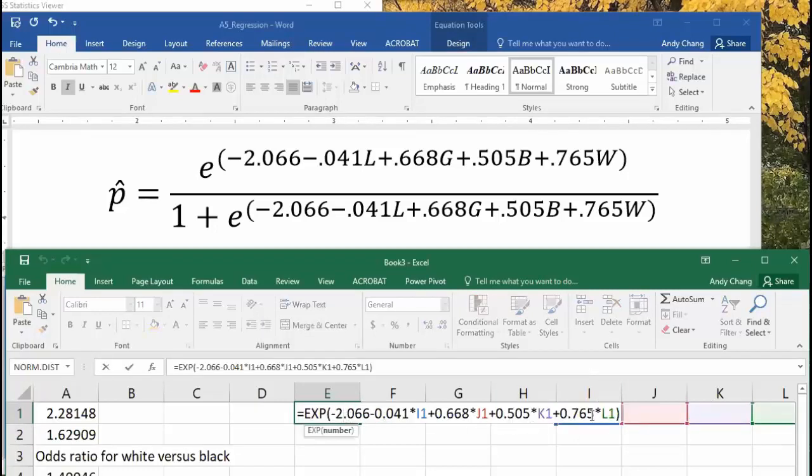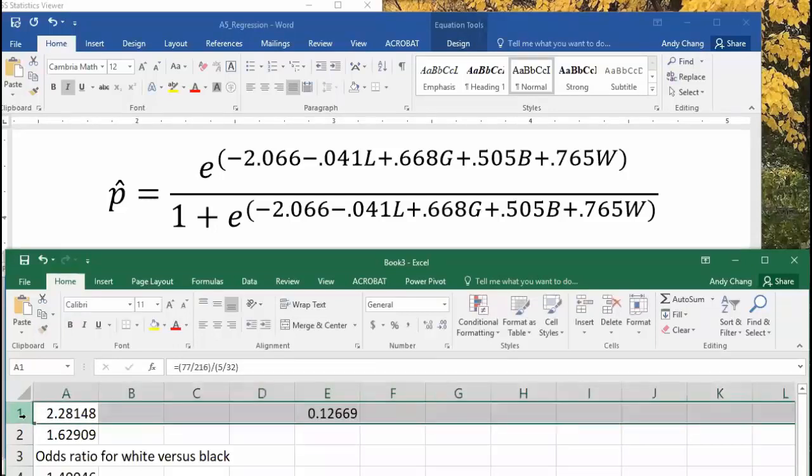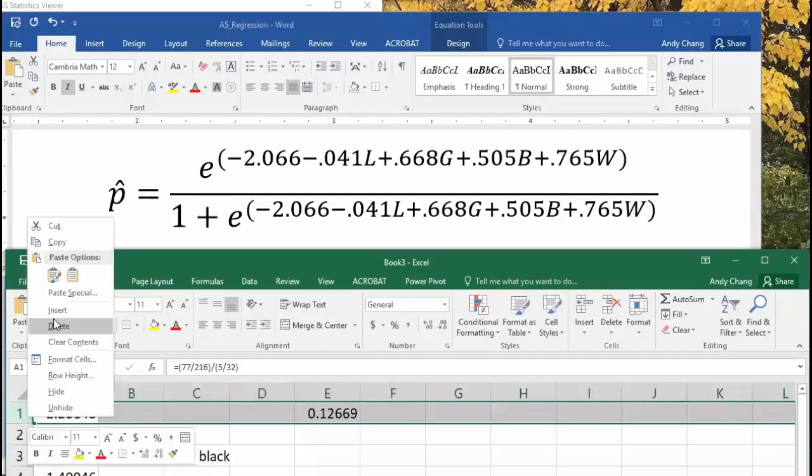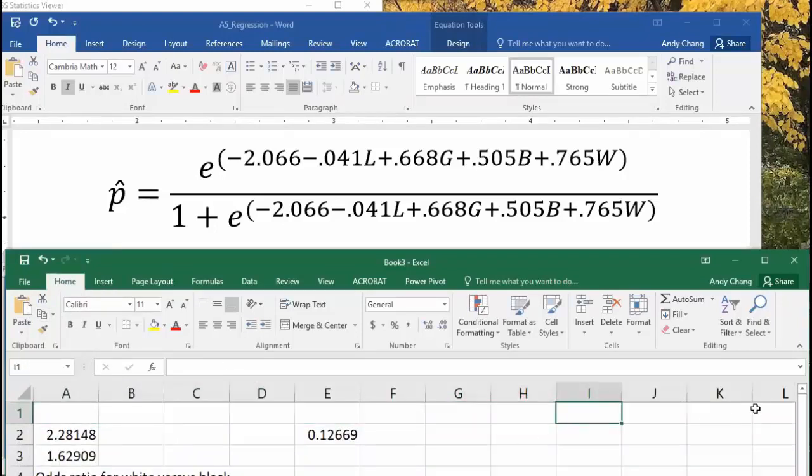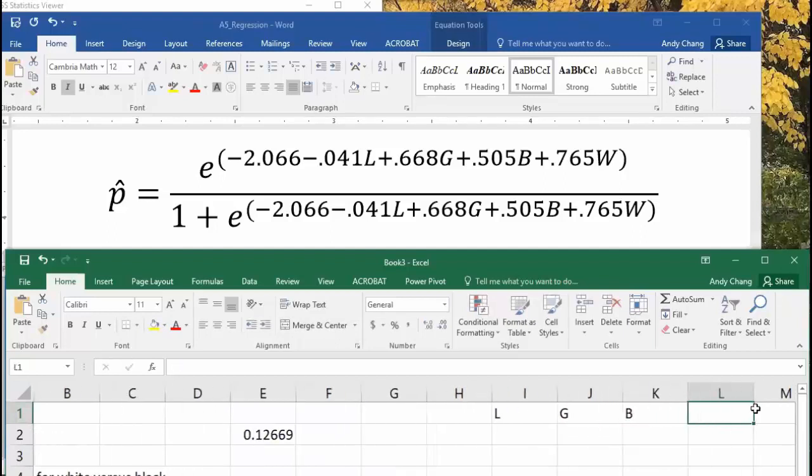Okay. So if I do this, right now there's no value in I, J, K, but remember, I is for live on campus or off campus. Let me do it this way, probably better. Insert a row. So I is for live on campus or not, all right? And J is for gender, and K is for black race, L is for Y race, okay?